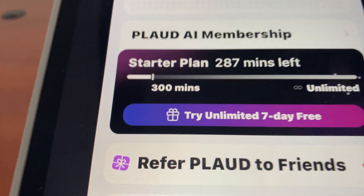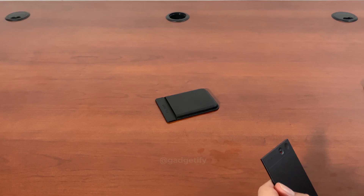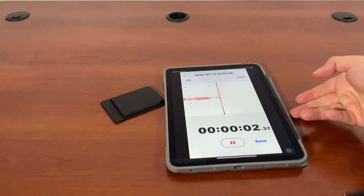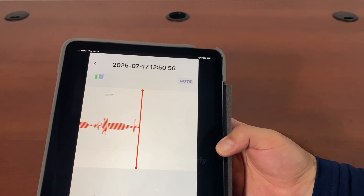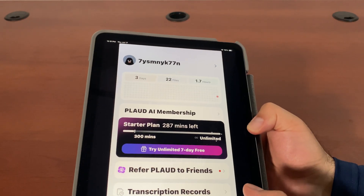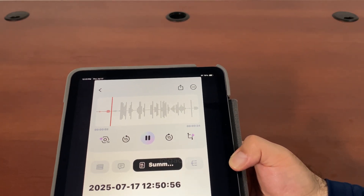If you sign up for the whole thing, you get a lot of goodies with your subscription. But even if you don't, you still get 300 minutes free, which I think is generous enough. You can activate this recording from here in the app — see, it's now recording and you can see the waveform. You can use this or you can use the button. This is very convenient. I'll just save it — my transcription records are here so I can see what I did. You can see my files — 25 seconds.